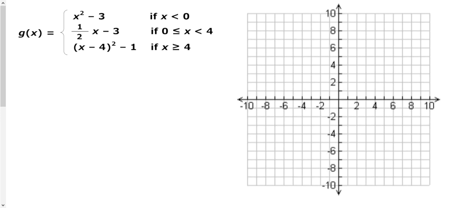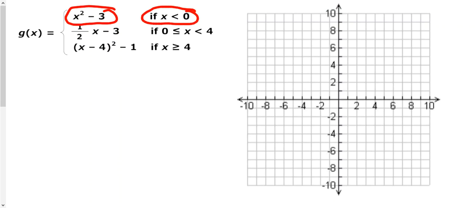Appel, and we are going to graph this piecewise function, which is not all linear. So this one's going to get interesting. There's three different pieces to this one, three different intervals we're going to look at. So let's start with the first one. The first one here is x squared minus 3 when x is less than 0.